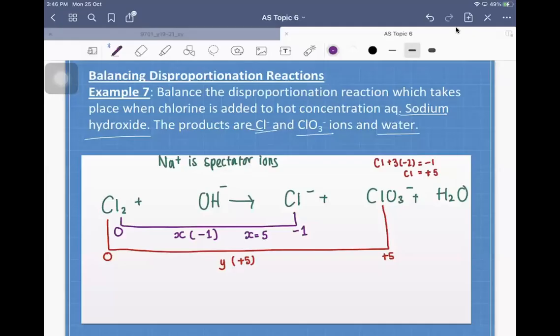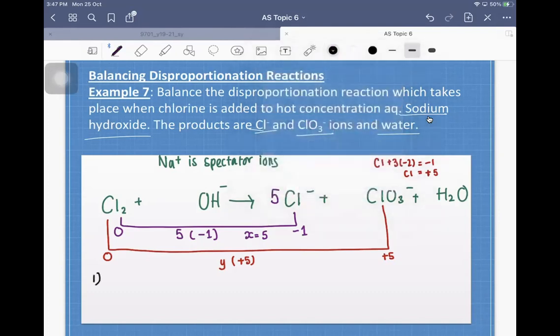Okay, in this case, it's easier to write down 5 chloride ions first. Okay. Next, we want to balance our, what can we balance next? Our oxidation number is already balanced, goes up by 5 and goes down by 5. So that means if X is equals to 5, I can erase this to become 5 times -1, right? Next, do we count oxygen? Do we count hydrogen? I feel like it's easier to balance the charge first.